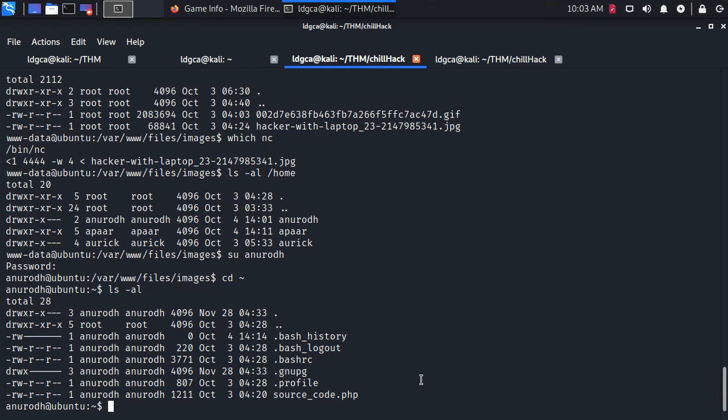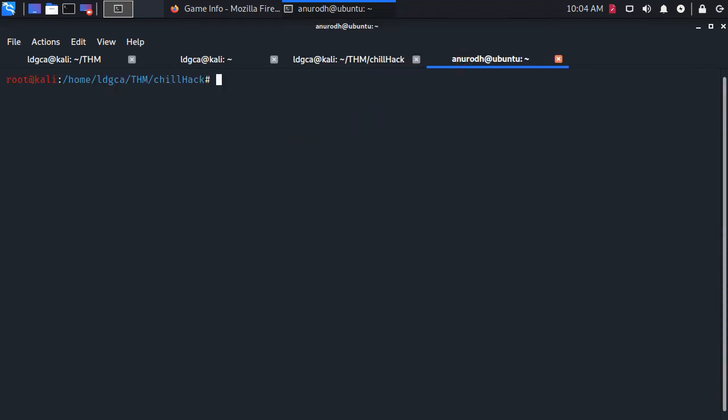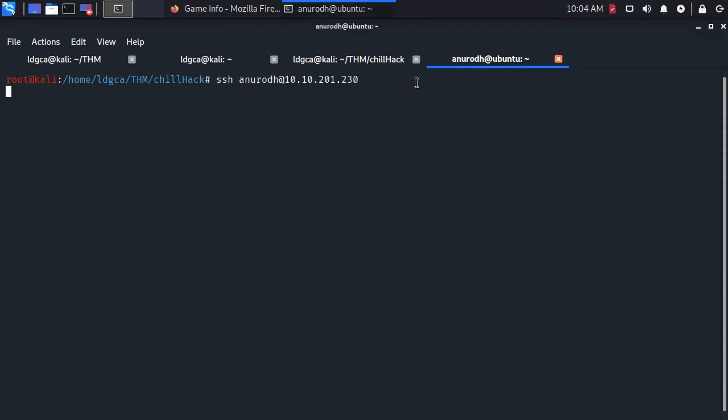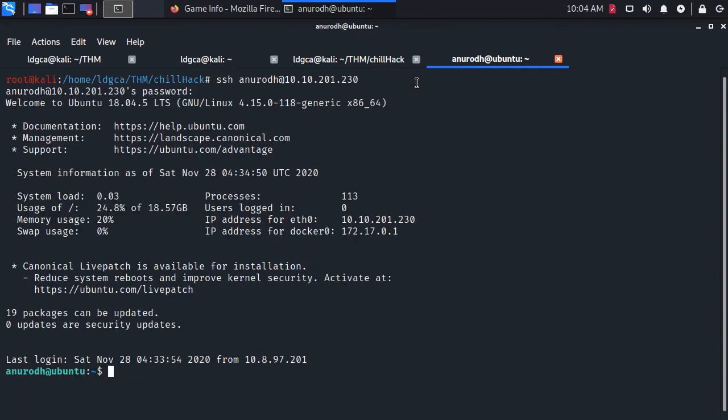So that means the password we recovered is indeed Anurodh's. Now remember, we could continue using this reverse shell, or just in case you actually drop the connection, you could also SSH into the remote machine at Anurodh's user account using the password we recovered, and we will still get a perfectly good shell, right?